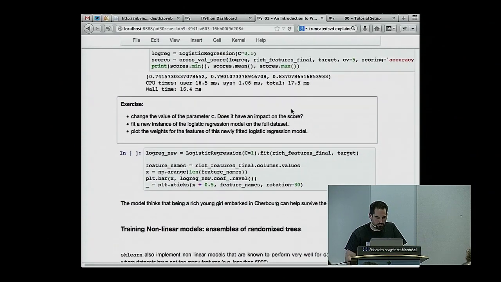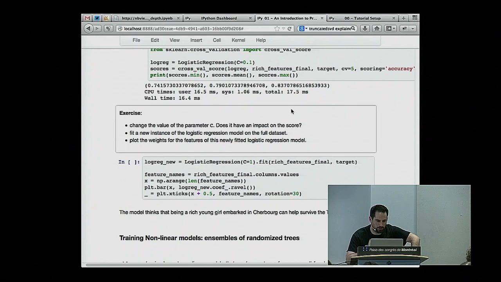So now there is another exercise which I did partially actually. The first element was to change the value of C and see what impact it has on the score. So you can skip this.